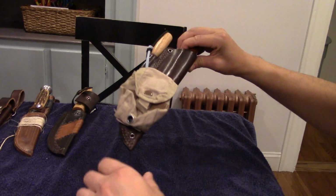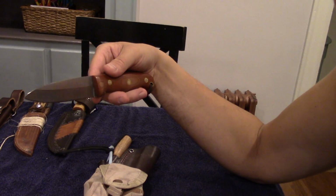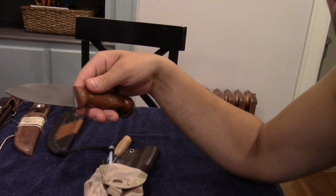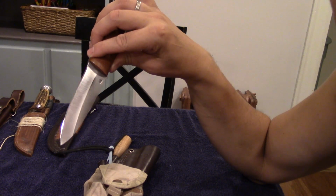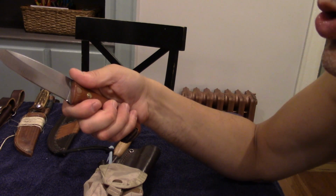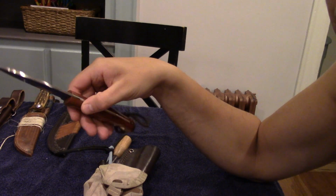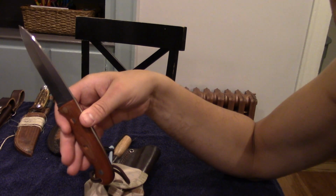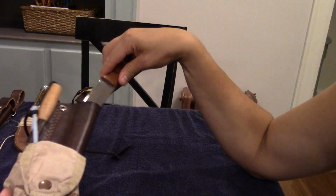Okay, next is my go-to knife, the GNS Saber. I have another video on this knife. This would really be my overall go-to knife. Blind Horse Knives, which is now in 2 different companies, Battle Horse Knives and LT Wright, make the knives now. I'm not sure which one makes them. It's just a phenomenal blade, phenomenal. Metal's great. I have a whole other video on how I broke it and sent it back to LT and he fixed it. They're just a phenomenal company. I would buy from them again in a heartbeat. Just an awesome knife, the GNS Saber.